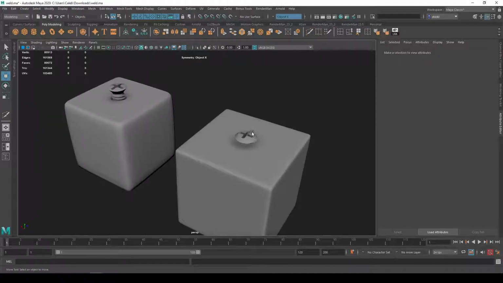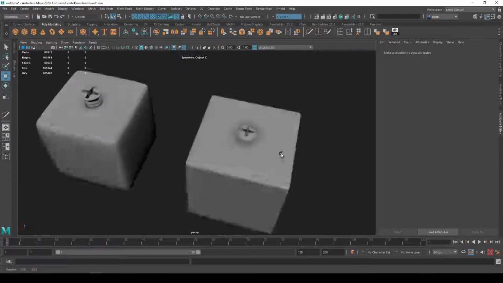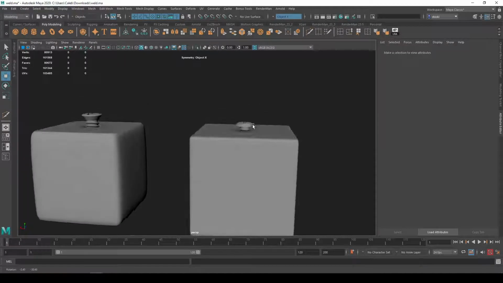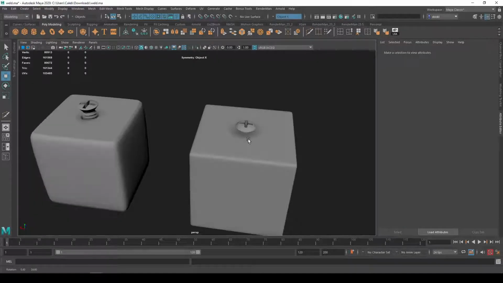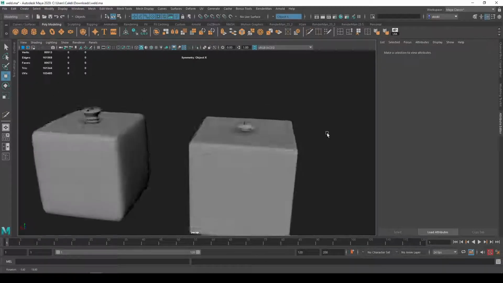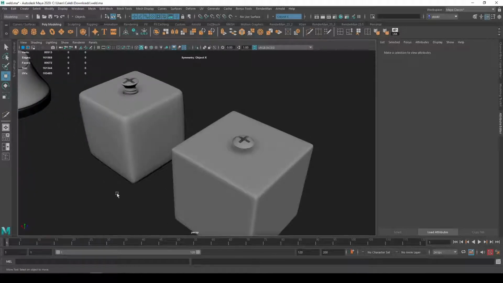So the overhang of this head is blocking most of the time where that connection or the penetration between the screw and the block is. And so again, I'm not really going to have to worry about actually modeling in that hole to make sense. I can just let it penetrate because I'm not going to visually see that penetration.